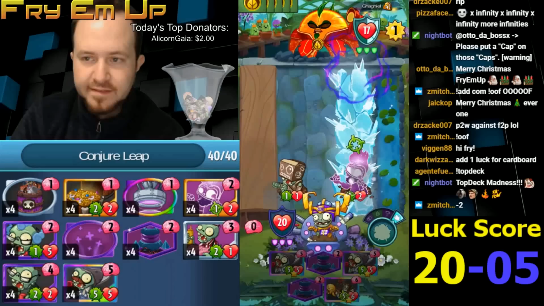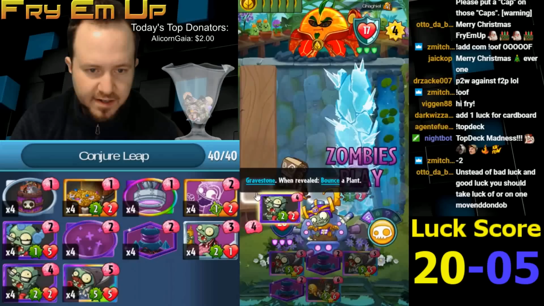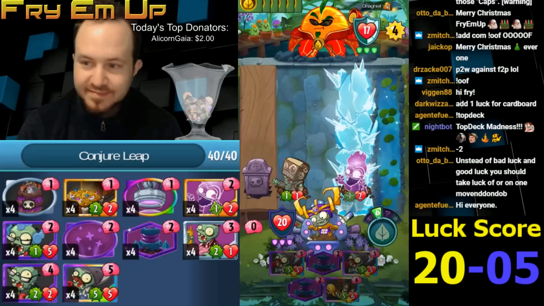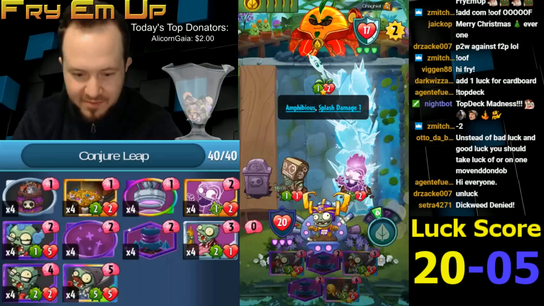Hopefully we end up with... Yeah, okay, Pogo is good. Pogo into Mixed Up Gravedigger, and then we'll start doing the insanity. One lock off for Cardboard, sure. Kinda sucks.